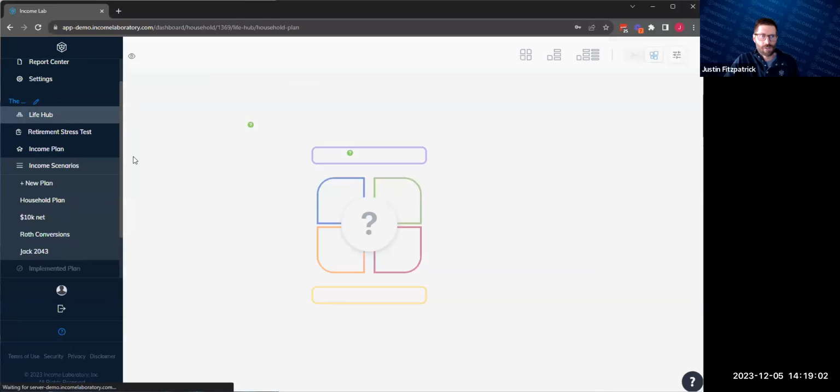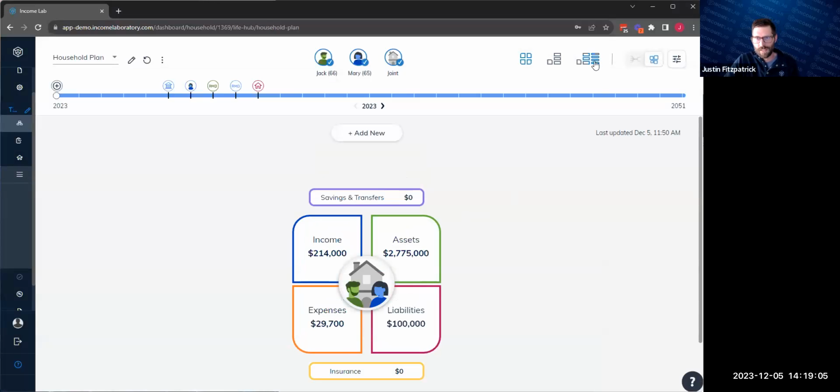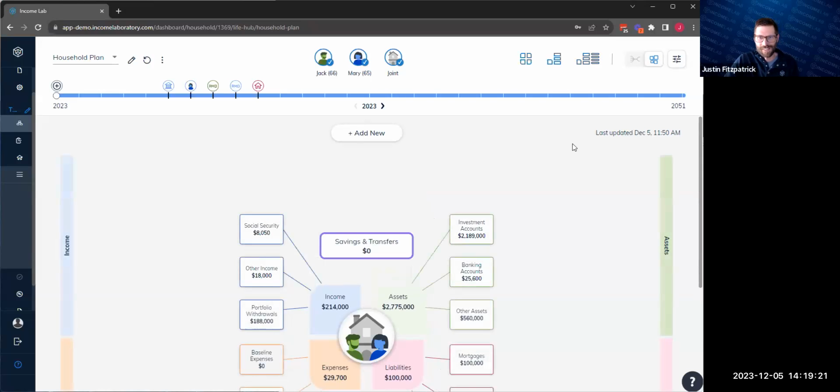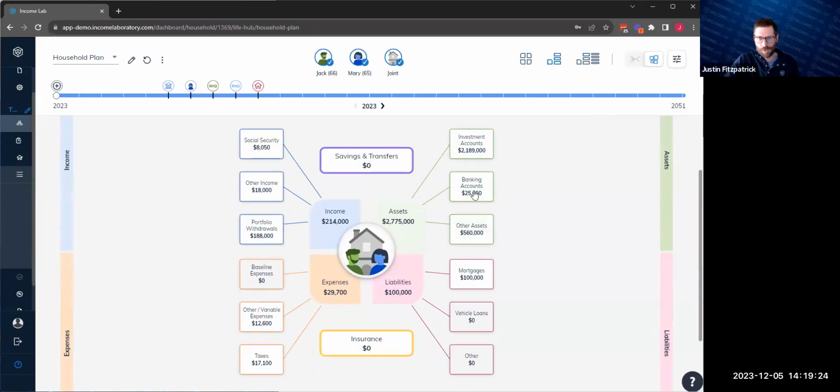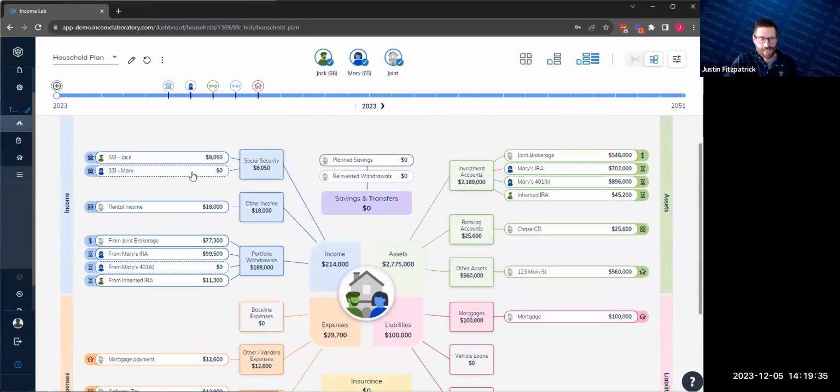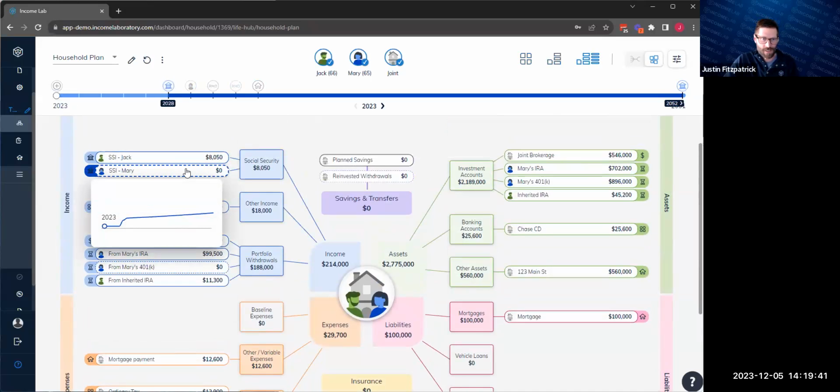I can also see all of these resources and all of the interacting pieces of their plan in what we call Life Hub. This is a way for a client to see their entire financial life all in one place at any level of detail. This is obviously the highest level of detail, 30,000 feet. I can get into some further categories, see where my assets are, see in each year of the plan how much of my spending I'm funding from different income sources. And I can even get all the way down to the very final items. I can see how much of Jack's Social Security is coming this year. I can see when Mary's starts and so on.